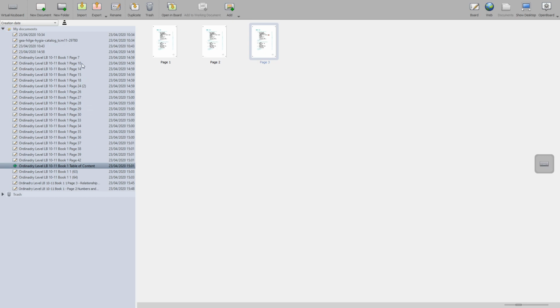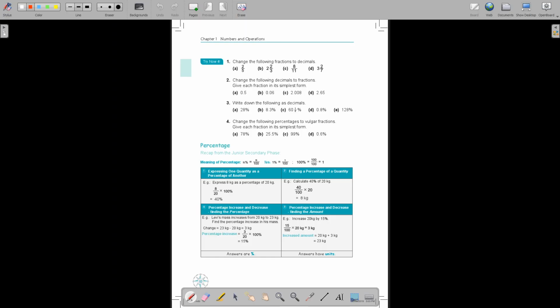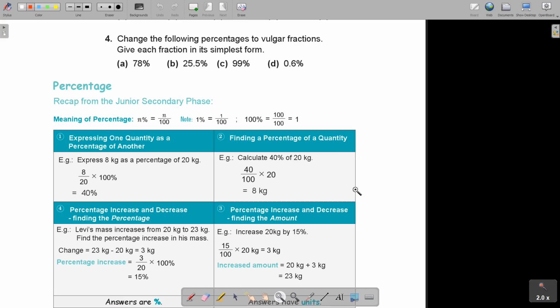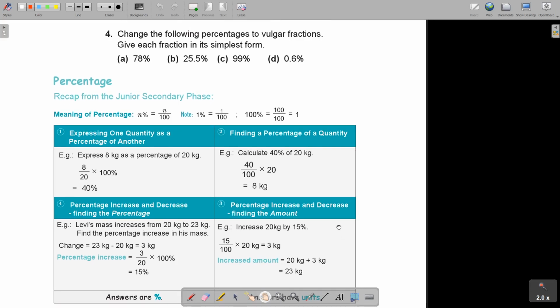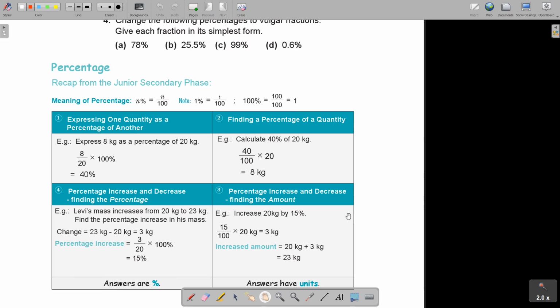Okay, I think this is going to be on page 10 in this. It's just a little bit one page on. Because there's the nice summary of grade 8. And this is a beautiful summary that will help you. So let's just see this. What were the things that we did in grade 8 and 9 mostly? So there's 4 different types.